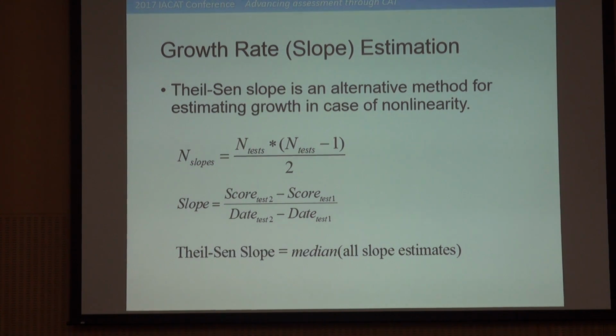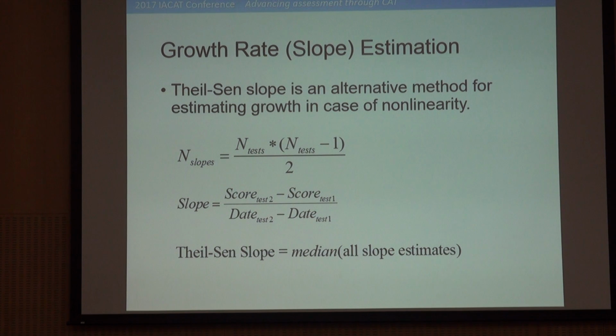Each of the slopes will be computed based on score 2, the second exam, minus score 1 from the first exam. And also we look at the difference between those two exams in terms of dates. Let's say 560 points in the second exam, 530 in the first exam, 30 points difference, which is the numerator. The denominator will be the difference between the dates. Let's say only 10 days or 15 days between two exams, then we will just divide those two numbers to get the slope.